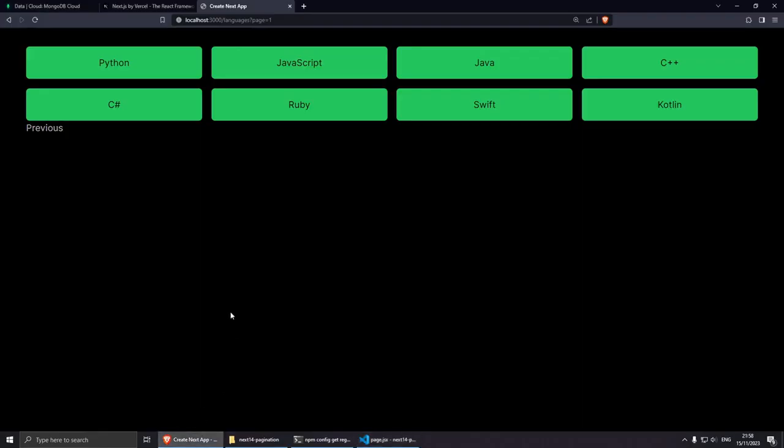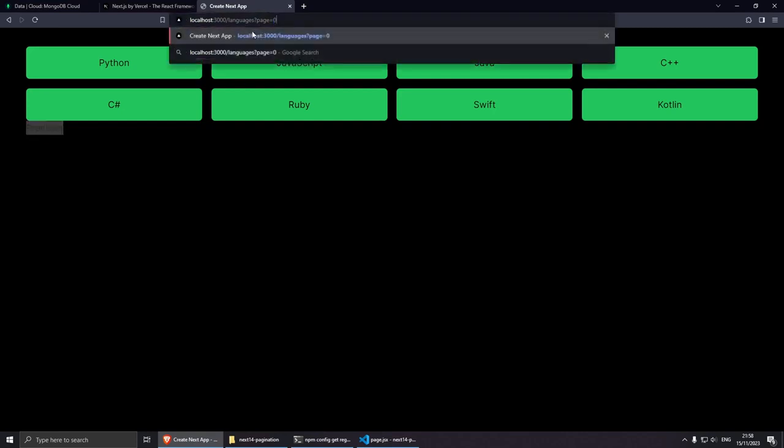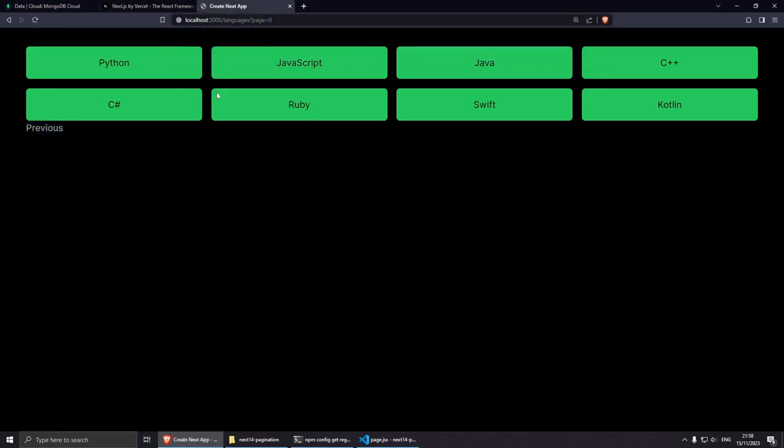Hopefully, if I go back, you should see that we're getting previous. So if I put 0, first of all, nothing happens, which is great. Okay, if I remove it, nothing should happen, and we have the previous, and it's not clickable. But if I put 2, as you can see now, it's lighting up, and we can go back. So let's go to page 4, for example, and let's try to click on it. So back, and we are on the first page, which means that our previous link is working.